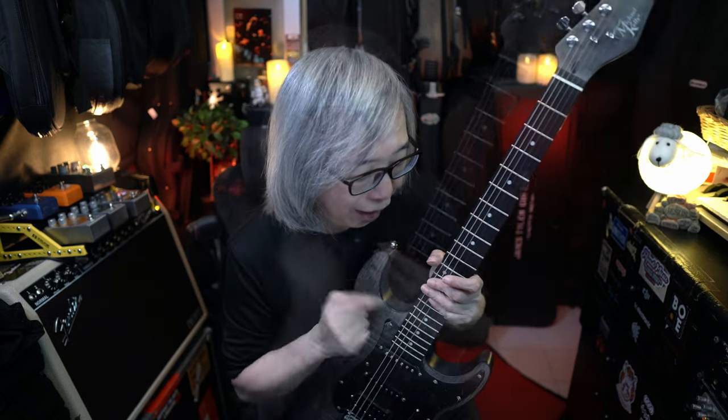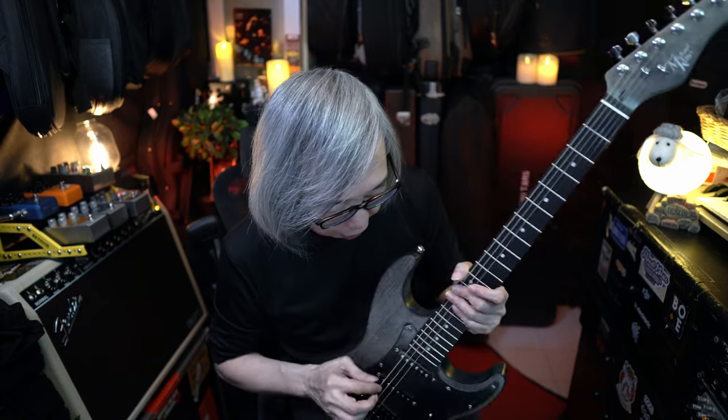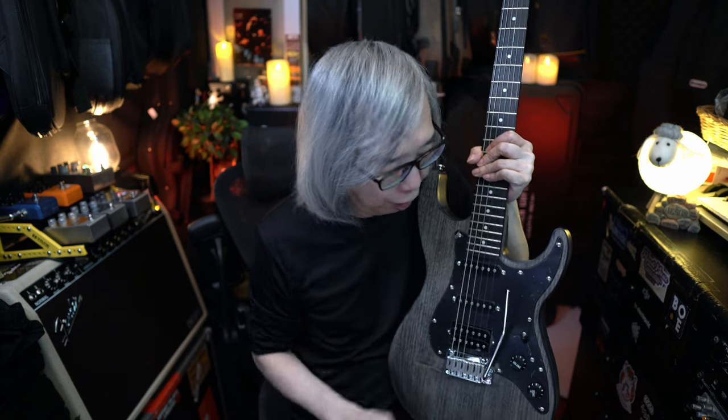How does it sound? I like the single coil for the neck. And the classic single coil for the middle sounds great too. And the humbucker sounds really nice. So this is a balanced kind of setup for the pickups. They're not thin sounding, they're really nice. I like the humbucker because it has some bite to it, as well as body.